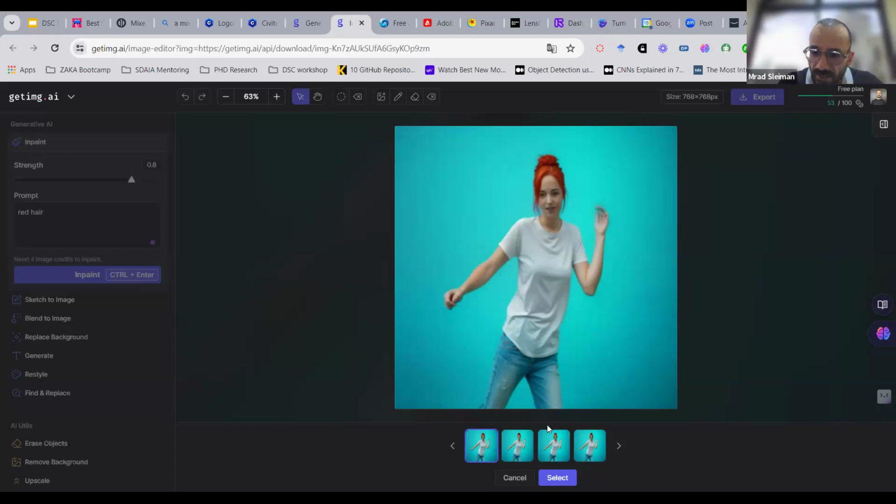You see, guys, it generated like 4 possibilities, as you can see, 4 possibilities for images. And in all of these images, we have red hair. All right? Are we good? So this is GetImage capabilities. Okay? Yeah. Okay, Ahmed. Good.